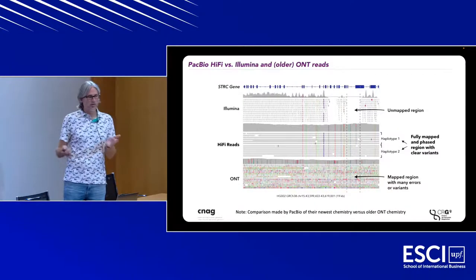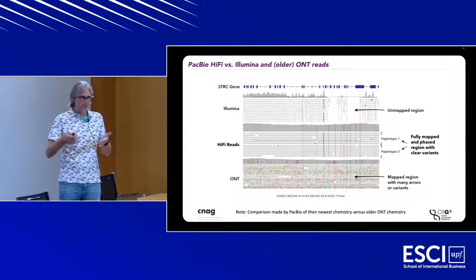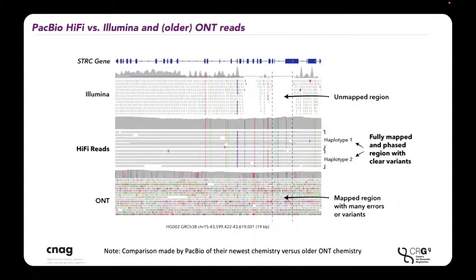So what you can do is you can align reads with any kind of read mapper. Okay. For Illumina reads, BWA, these reads maybe with Minimap 2. And you see the Illumina reads are really short. And then there's regions of the genome that you don't get any reads mapping. Okay? And it could be that this part of the genome is repetitive, and so you don't have any unique mappings there. Okay? Or it could be there's a bias, a GC bias or something, and Illumina doesn't sequence it very well because it has an amplification step.